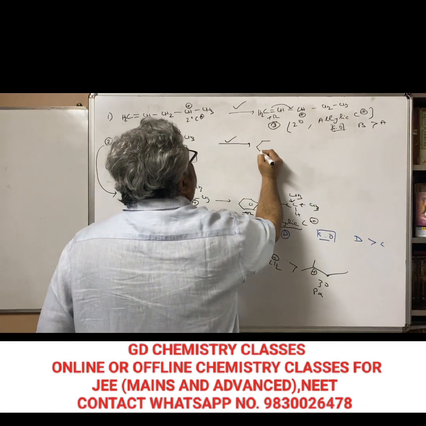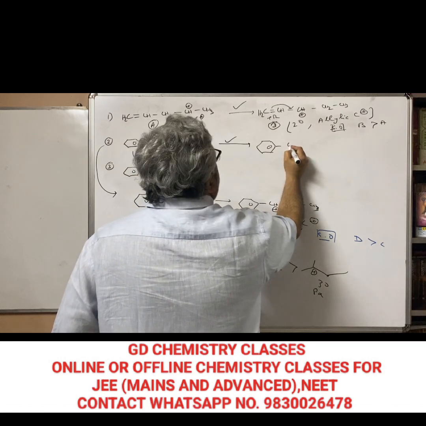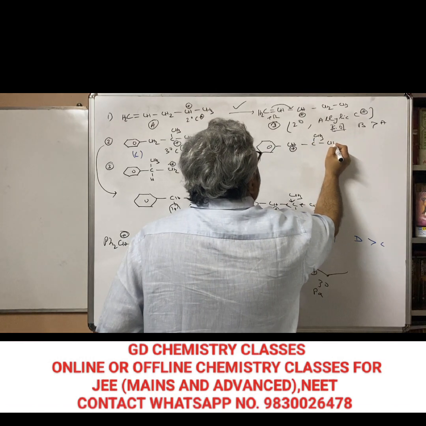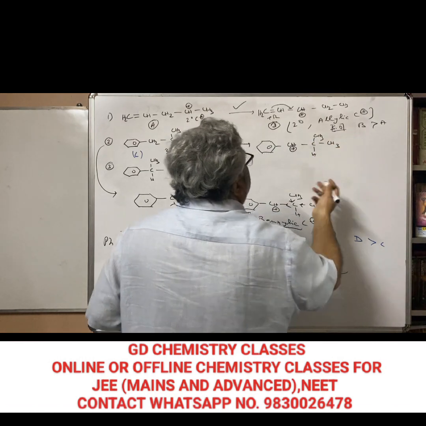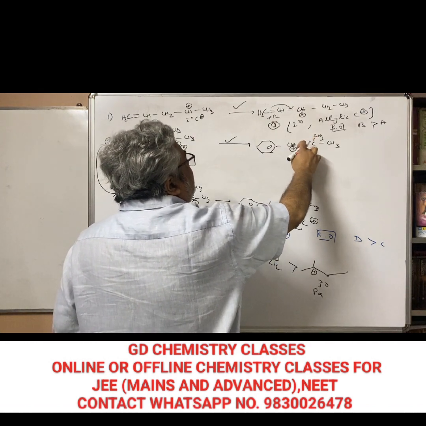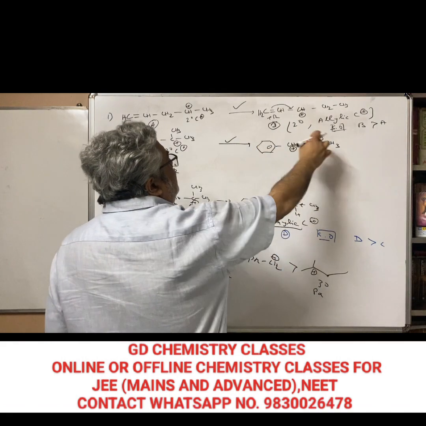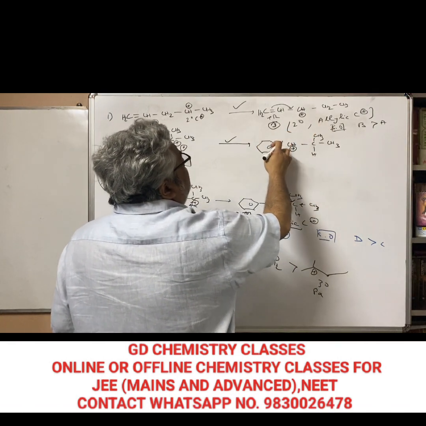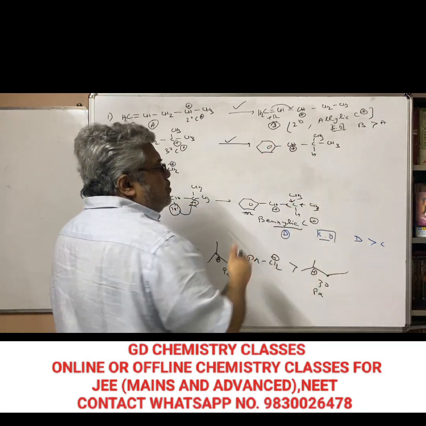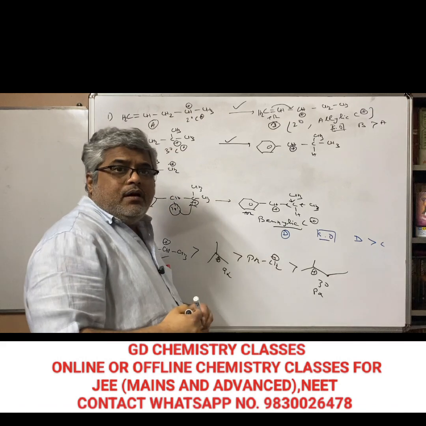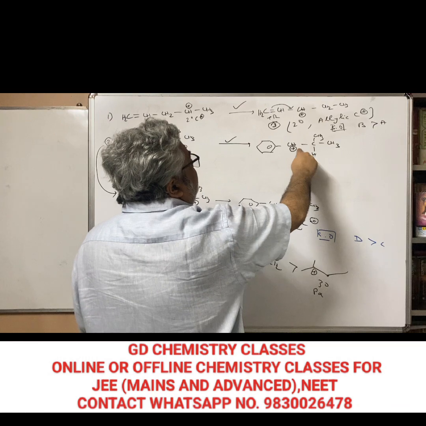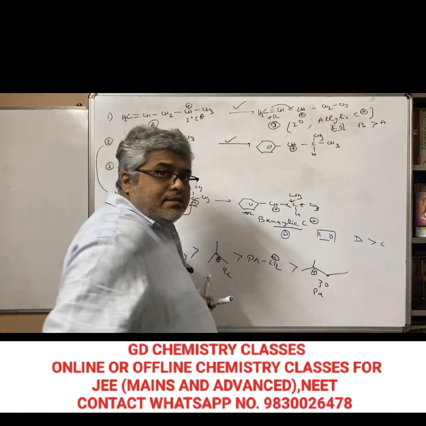Rearrangement will occur here, and the rearranged carbocation intermediate will be this. Now if it is E1 elimination, then there will be H plus loss from here. We'll get an alkene here, a highly stable alkene because of the 6 hyperconjugative structures. Also we have conjugation with the phenyl group and so on. So if we have substitution, we'll end up with substitution. But this is highly prone to E1 reaction because it will give a very good alkene, which is not only conjugated but also has these hyperconjugative structures and so on.